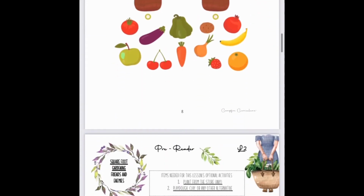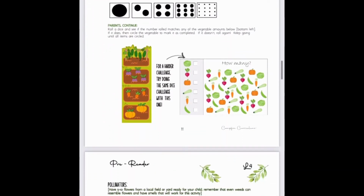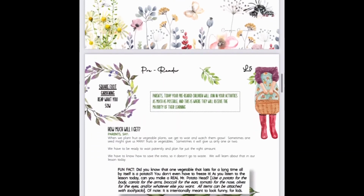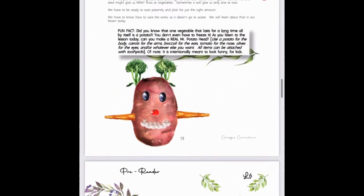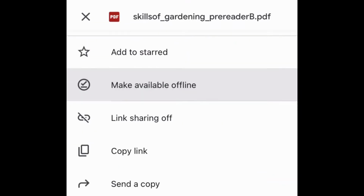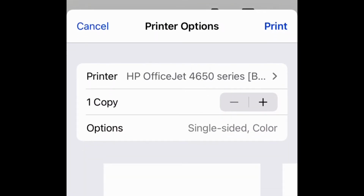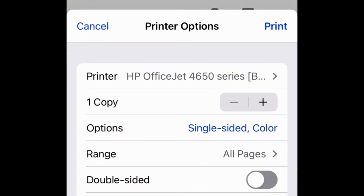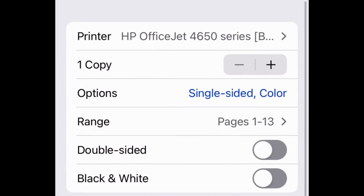It does say not to print this double-sided because there's some cutting, but what I'll typically do is go through and see how far I can get before there is something to cut, and I'll print those pages double-sided. The ones that do require cutting, I'll just stop before I get to that one. So I'll just print the pages that I need. I do them double-sided and in color because it's so much better in color. Then I'll get other things done while that's printing, and then I'll move on to the next thing to print.